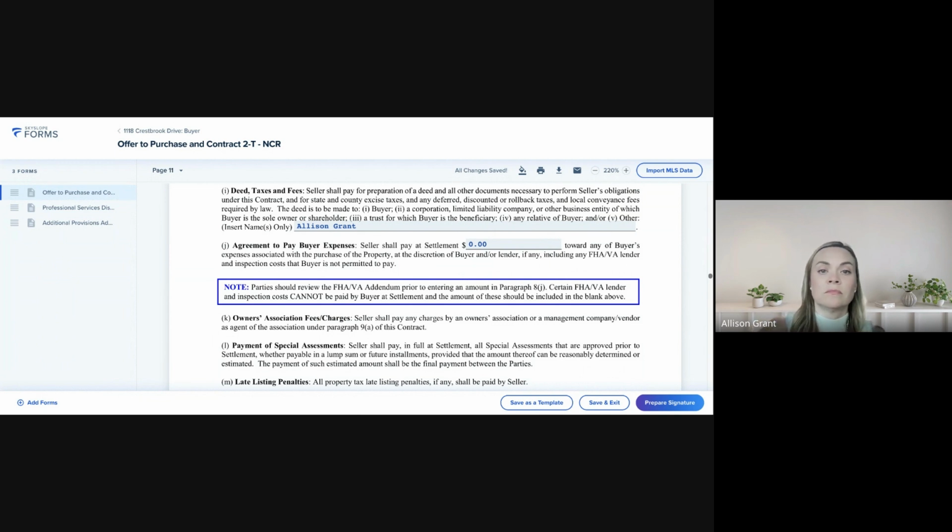What happens a lot of times in practice is you put, say, 2% on there. So let's say on a $500,000 house, you put 10 grand on there. Then the inspections come through, then you sign an addendum and you realize there's another 8, 9, 10 grand worth of repairs. That addendum is changing this exact line here, from 10 grand to 20 grand.